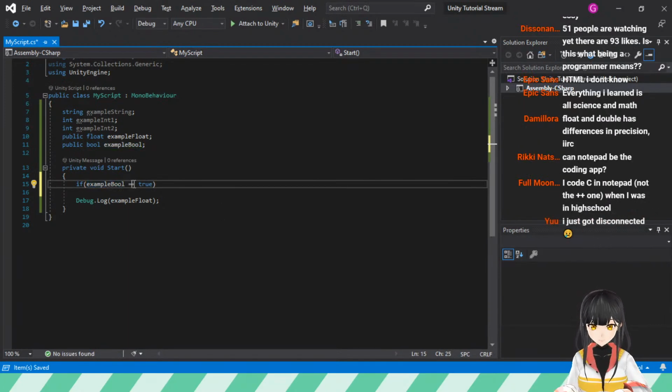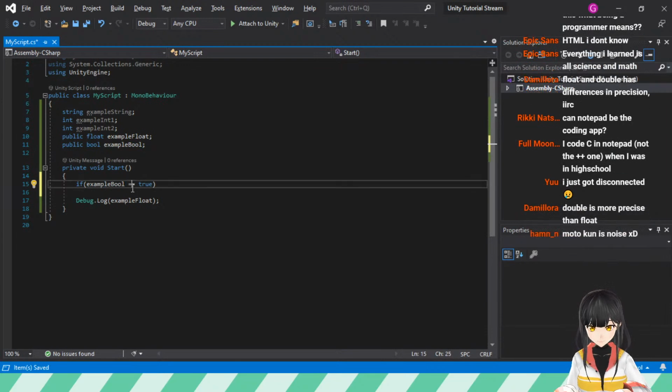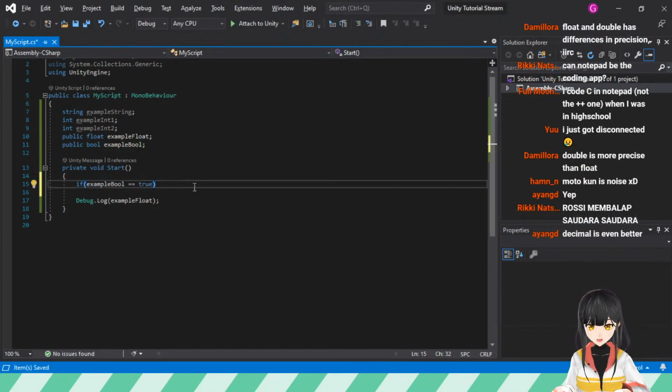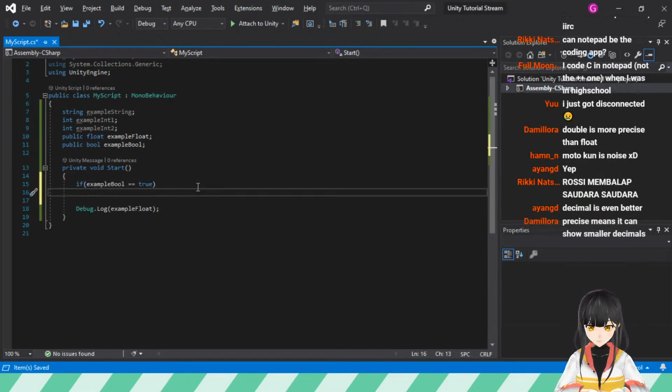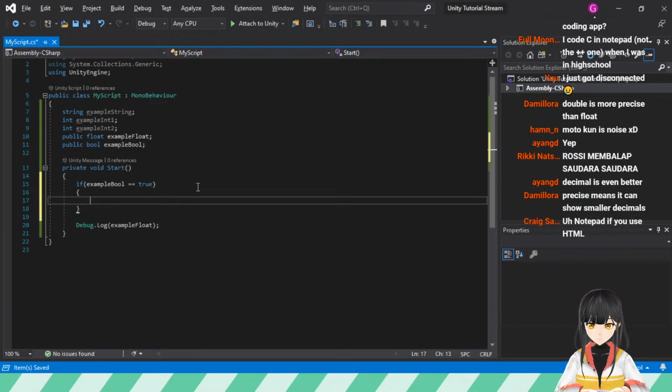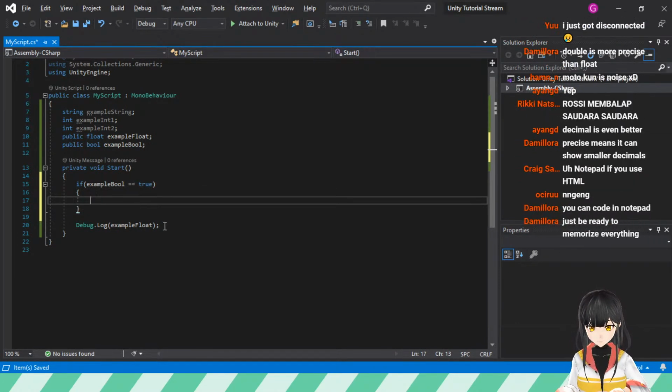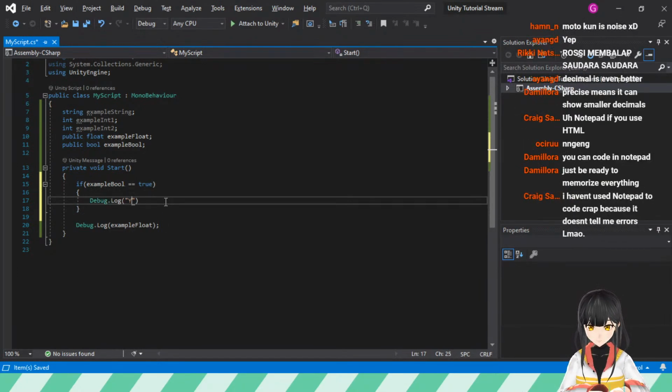This means the code is asking, is this equal to this? Something like that. Okay, and now enter here. If example bool is true, we are going to debug the block. Yes, it is true.